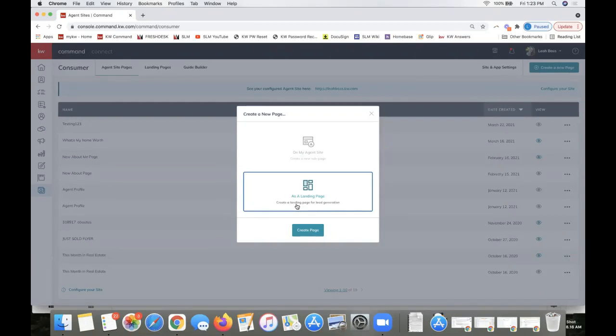A landing page is called different things. You'll hear it called a funnel page or a squeeze page. But the idea behind a landing page is that it's a single property website that will allow you to capture leads. So the idea is that you are trading the person viewing the landing page something of value for their contact information. Okay, and I'll give you examples of that.